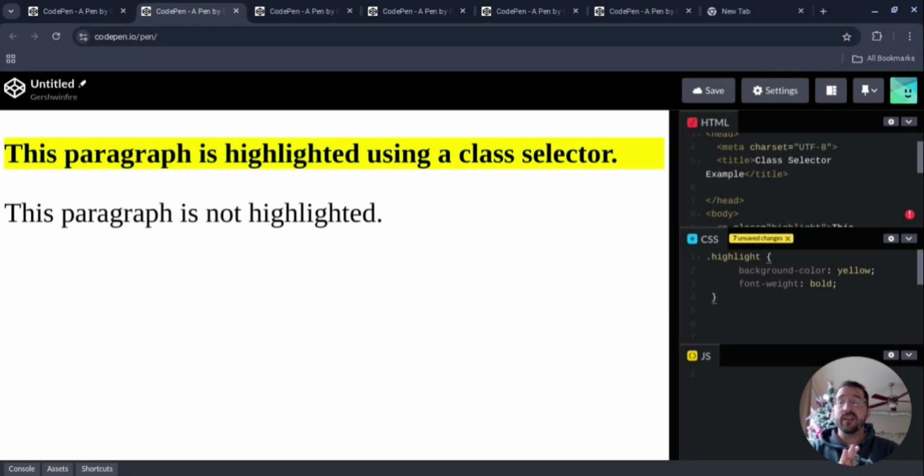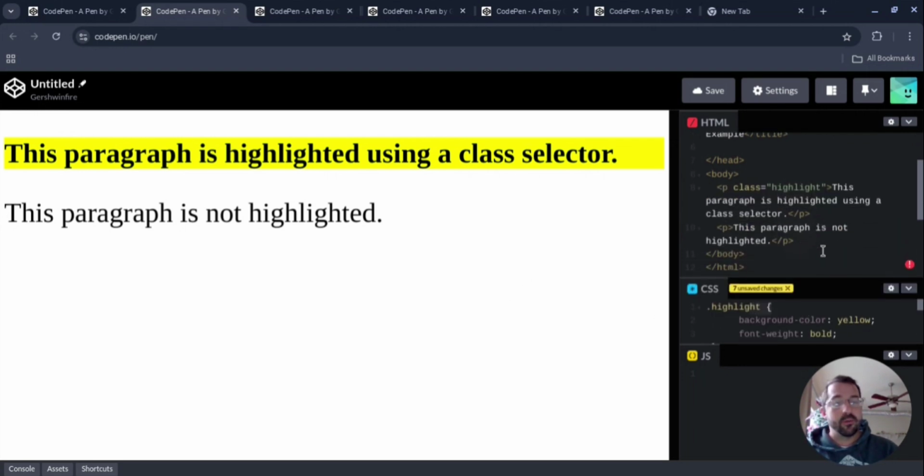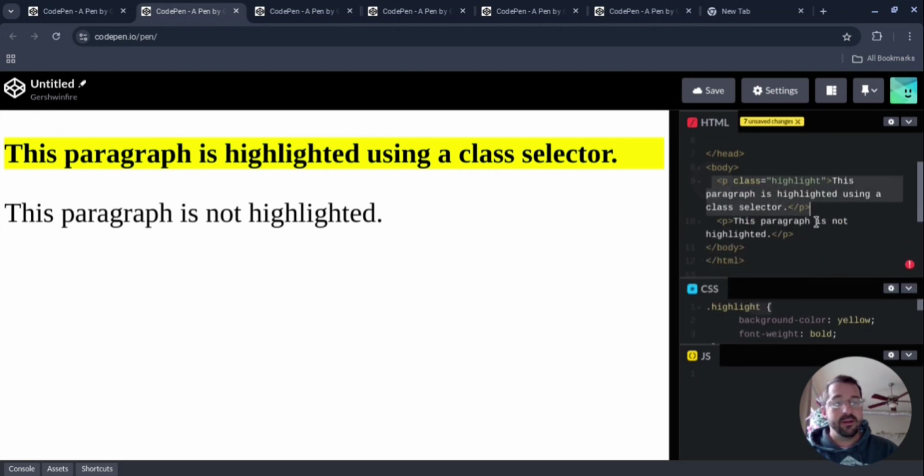And then next, we have class selectors. These allow you to target elements with a specific class attribute, making them highly reusable. Here, the highlight class selector targets any element with class highlight, giving it a yellow background and bold text. So we can just note that works here. We have this right here with the highlight class obviously selected. The paragraph element right here is not with the class highlight, so it is not affected.